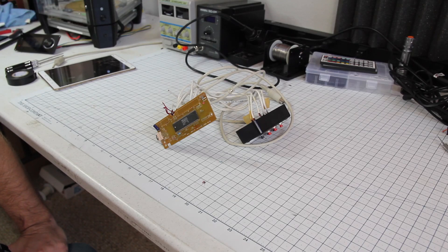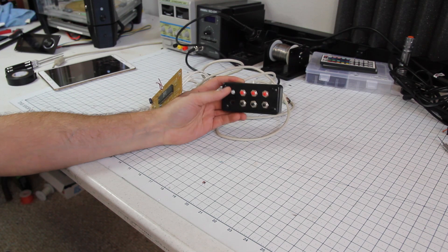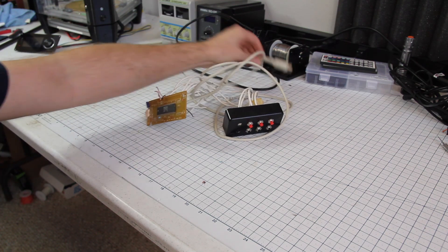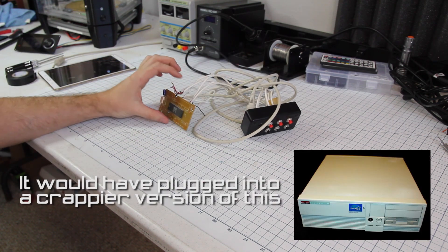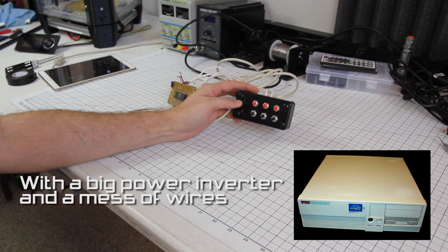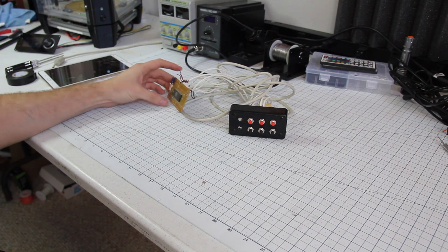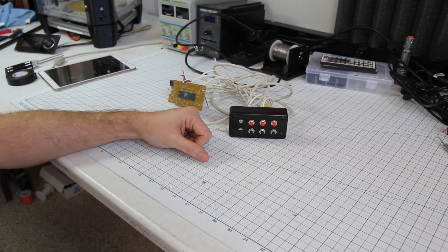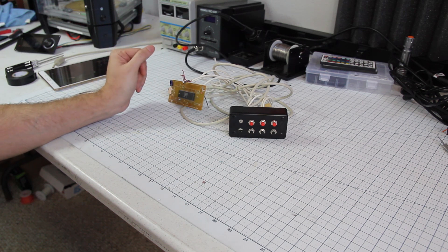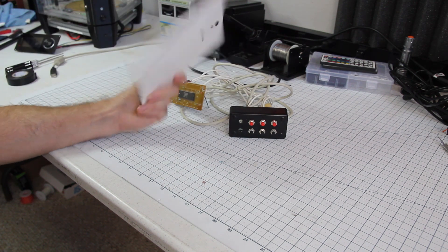Just as a point of reference, this is not the first time we've put some sort of computer in a car. This actually was the very first project Ryan worked on. Literally, these were the controls — and to date this a little bit, this is not USB, this isn't even PS2. This is a keyboard socket, for those of you old enough to remember what that is. This computer actually ran DOS, and Ryan custom wrote a program to play MP3s, or maybe even WAV files. A little later on we got more sophisticated, and I built some Windows machines that went to a touchscreen interface where your head unit was. Those worked pretty well, but back then operating systems weren't that reliable and there was no front-end software for car audio PCs. So it was a lot more complicated back then. These days, this pretty much does everything, which makes it a whole lot easier.